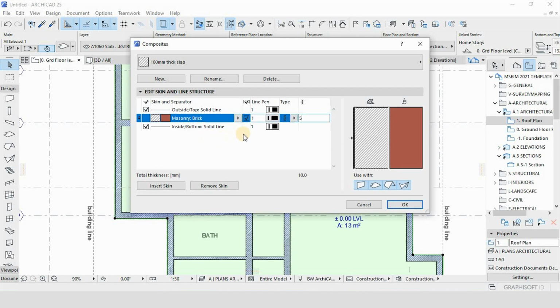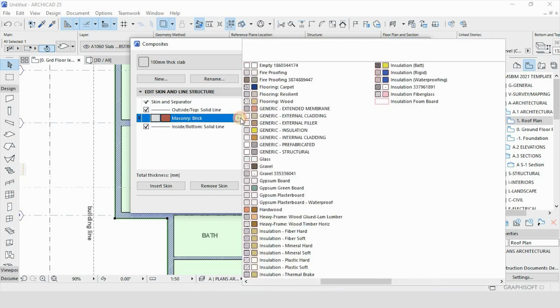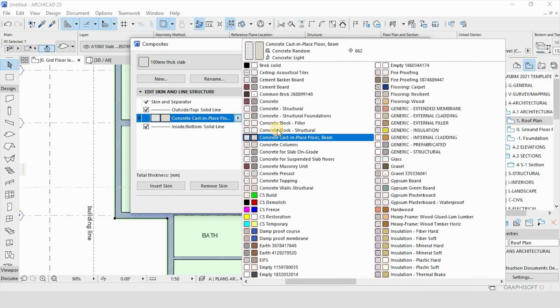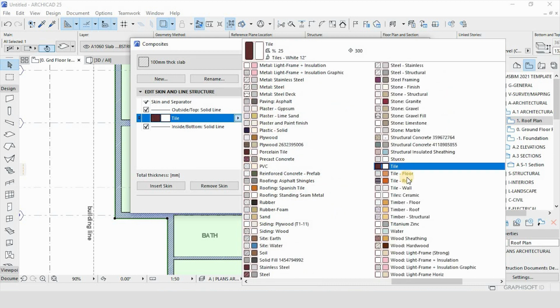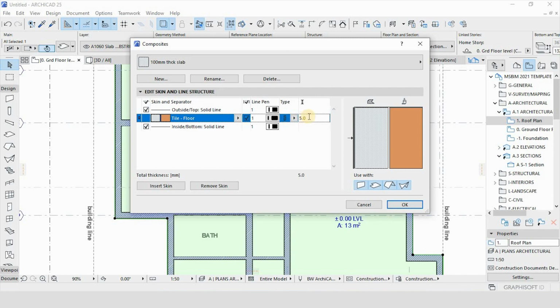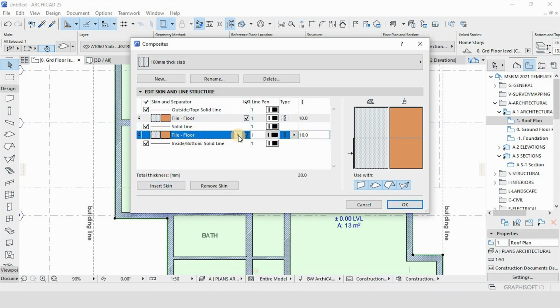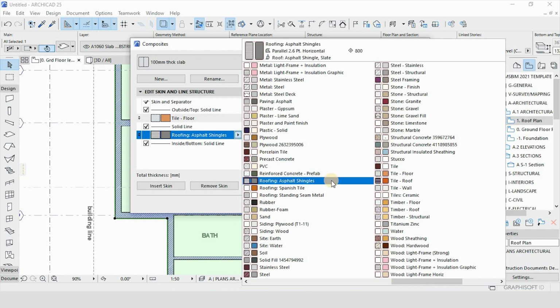So we're going to place 5mm ceramic tile. So we're going to look for a ceramic tile. Let's put it at 10, and then the next layer will be our slab.